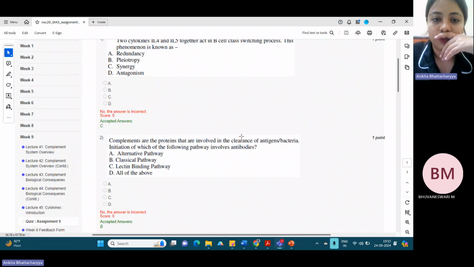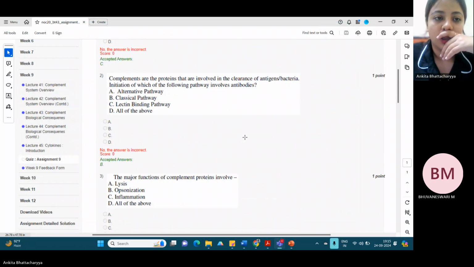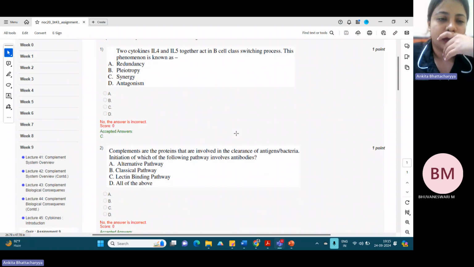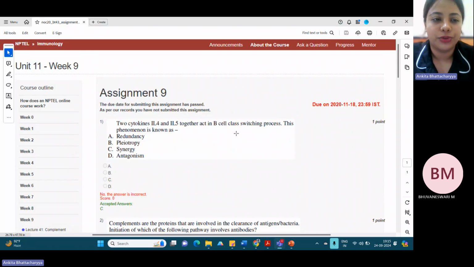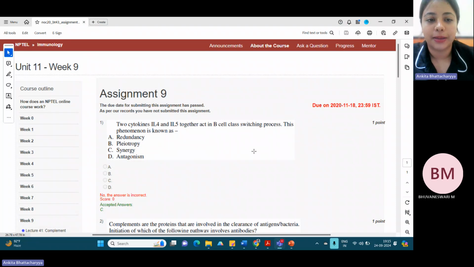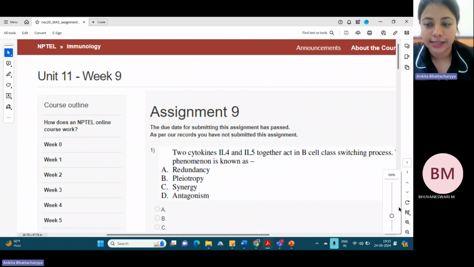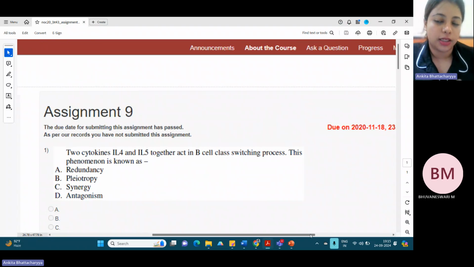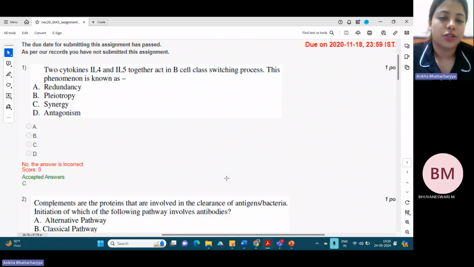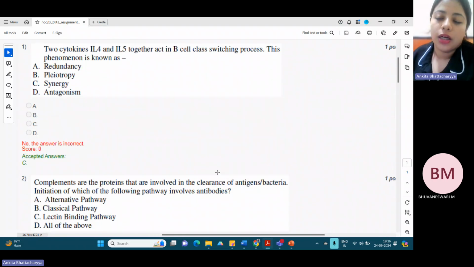Okay, I can maybe go through this. If you remember at the very beginning of today's session, I had talked about the different types of interactions between cytokines. Now, I have not directly discussed this yet because you will be learning about the types of interactions between cytokines very soon. But basically, let's just read the question for our understanding.